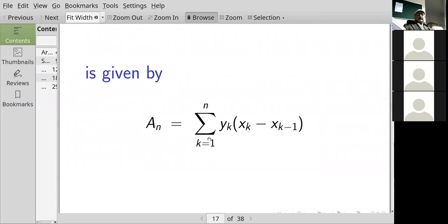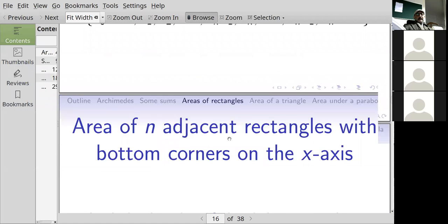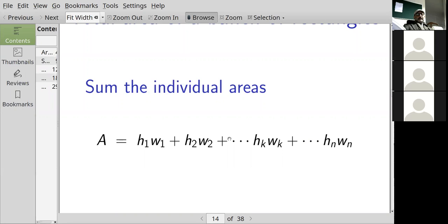All right. So could you explain this again? Okay. So we had this formula. If you have n rectangles and they're adjacent to each other, how do you get the total area enclosed by the rectangles? You add up the individual areas of each rectangle. The height of the first one is h1, and the width of the first one is w1, okay? So you add h1 w1. The height of the second one is h2, and its width is w2. So the area enclosed by both of those rectangles, which are side by side, is h1w1 plus h2w2. And you just go on adding up the area of each adjacent rectangle, and that will give you the total area enclosed by the rectangles.